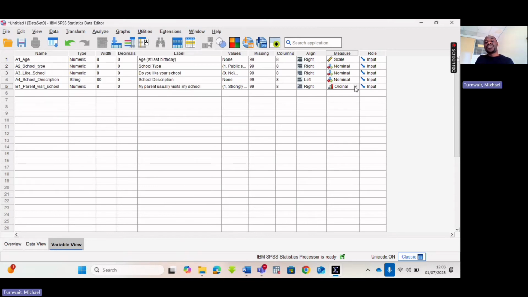If you have many Likert scale questions, and then you want to compute them to form what is called a compute score, then the new variable which you will have from compute score, you can call that scale. But because it's individual, we are calling it ordinal.